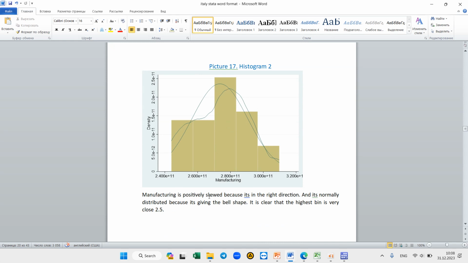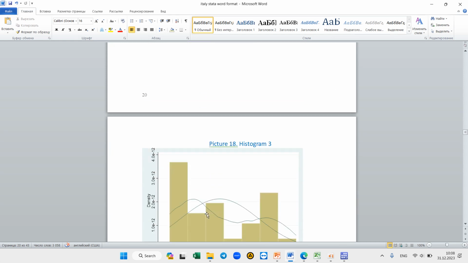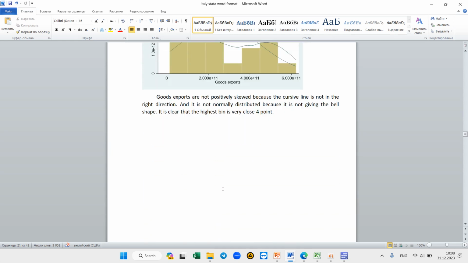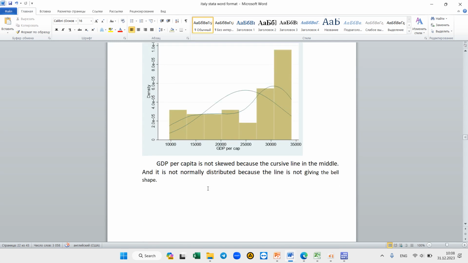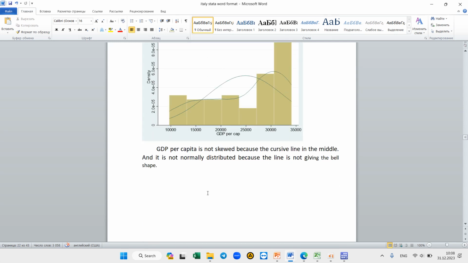Manufacturing is positively skewed because it's in the right direction, and it's normally distributed because it's giving the bell shape. It's clear that the highest mean is very close to 2.5 thousand. We'll do the same histogram for the other variables, GDP per capita and goods exports.